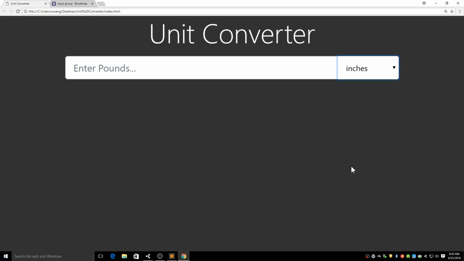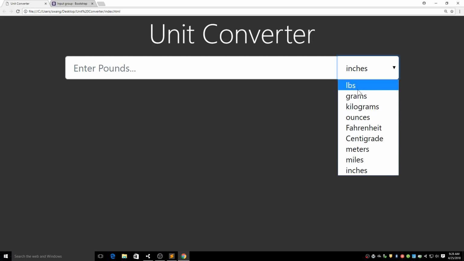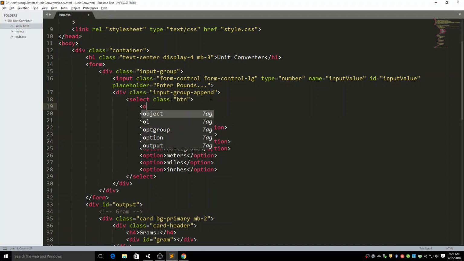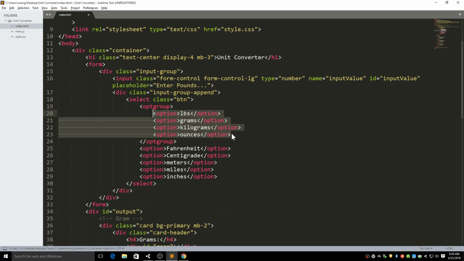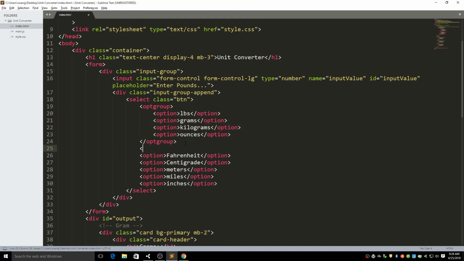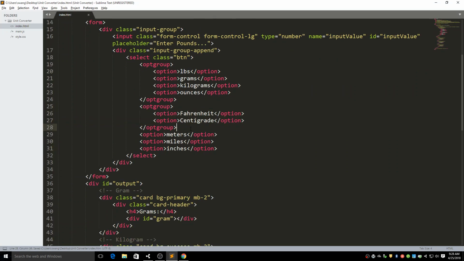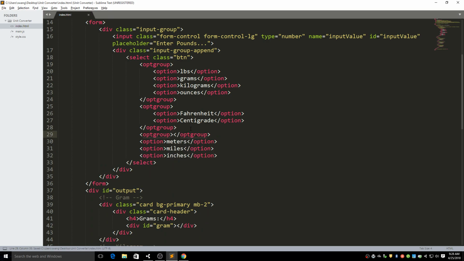And we can actually make them into different groups. Like we can have a group for ounces, kilograms, grams, and pounds. Make them into a weight group, and these two into a temperature group, and those three in a distance group. So we're just using an optgroup here, and open optgroup. I put those things inside this optgroup, like that. Okay, and these things are in another optgroup. That's option groups. Okay, that's the first option group, optgroup, and those are in another option group.